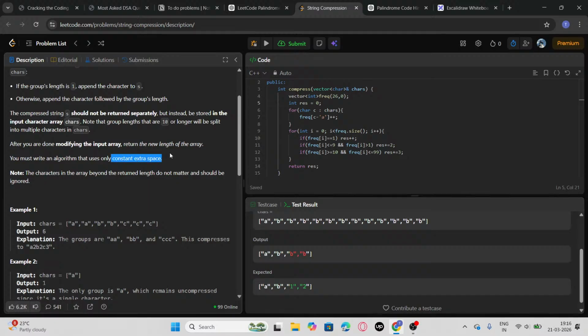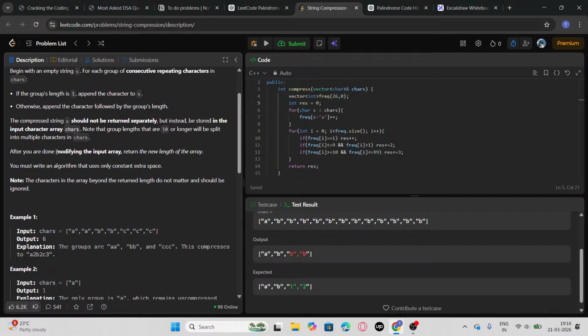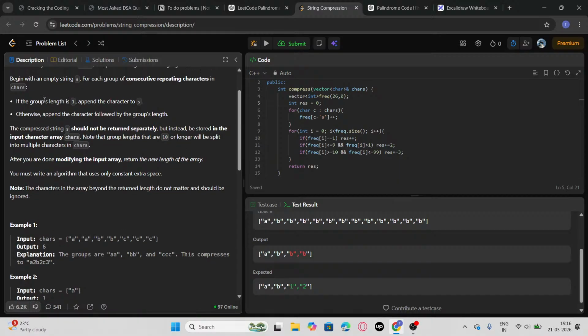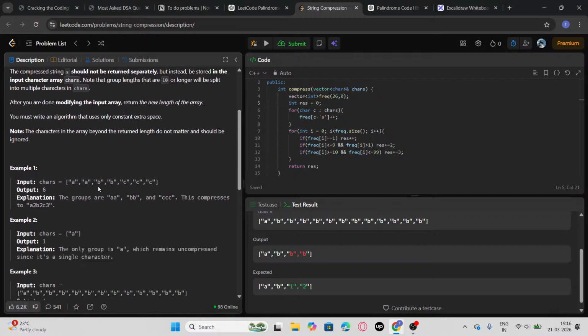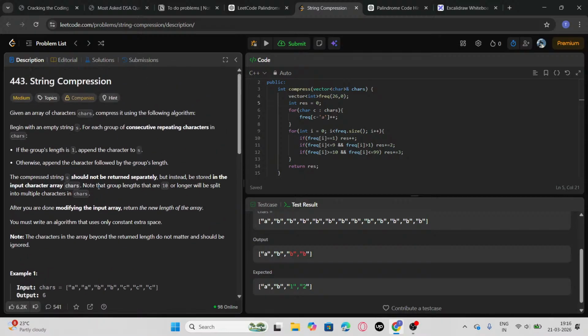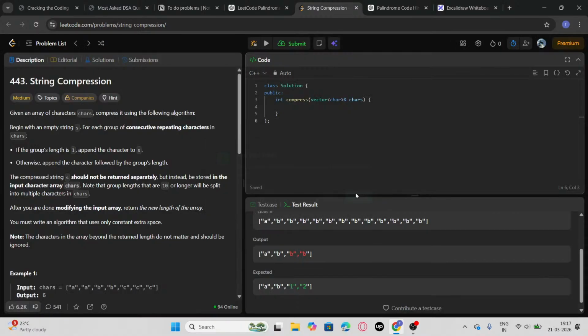Constant extra space. That means no extra space can be used. We have to modify the input array. I don't want to solve this problem, very shitty problem. We can sort it.